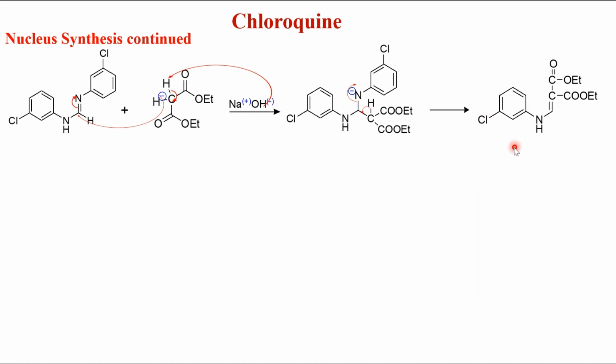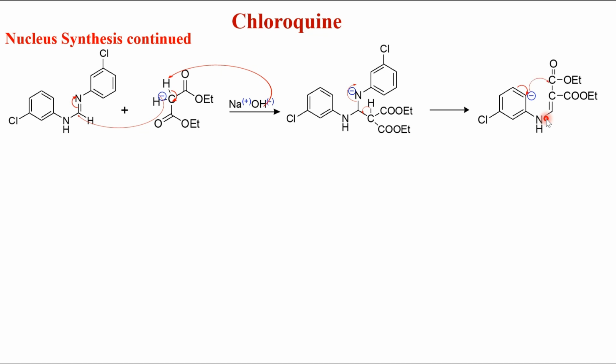If I cyclize this molecule, I can construct a quinoline ring. This is the carbonyl carbon, which is an electron deficient center. In the presence of the electron deficient center, the pi electrons move towards one carbon because of the electromeric effect created by the carbonyl group. Once these electrons move, this becomes a carbanion, an electron rich carbon, and this is an electron deficient carbon, and both are adjacent to each other.